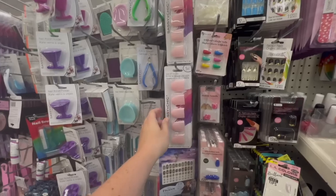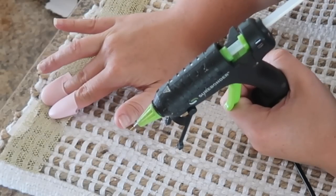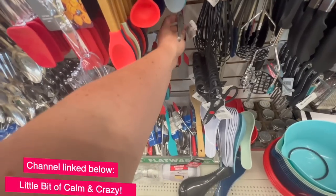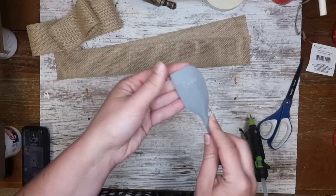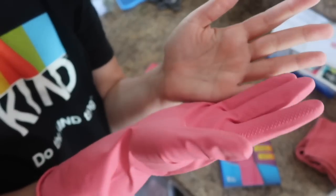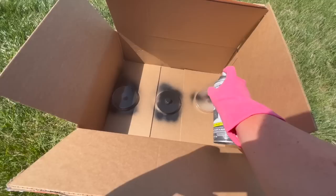If you're a crafter, you've probably seen hot glue finger protectors, but check out these in the nail aisle — they're used to remove no-chip manicures, but I love using them for hot glue. They're bigger, cover my finger pads better, and aren't as tight. If you don't want anything on your fingers, use a silicone spatula to press down and peel off hot glue — a tip from my friend Jennifer, whose channel is linked below. Reusable gloves are also a must-buy: great for staining and spray painting, and when you're done, just set them outside to dry and put them away for next time.